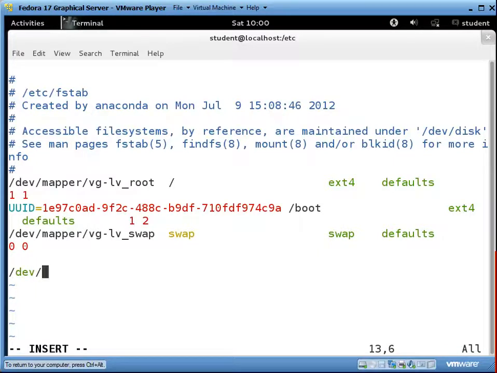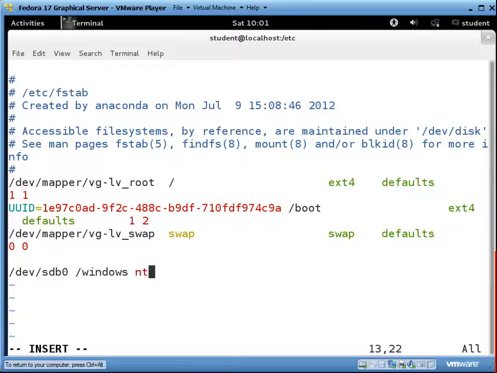Maybe it's SDB here, and then 0 for the first partition on the second hard drive. Maybe that particular one is the hard drive that you're going to mount as the Windows drive, right? And then you're going to give it some kind of location, so maybe it's /Windows, for instance, for the folder. It's going to be on the system. And then you're going to give it a file type.